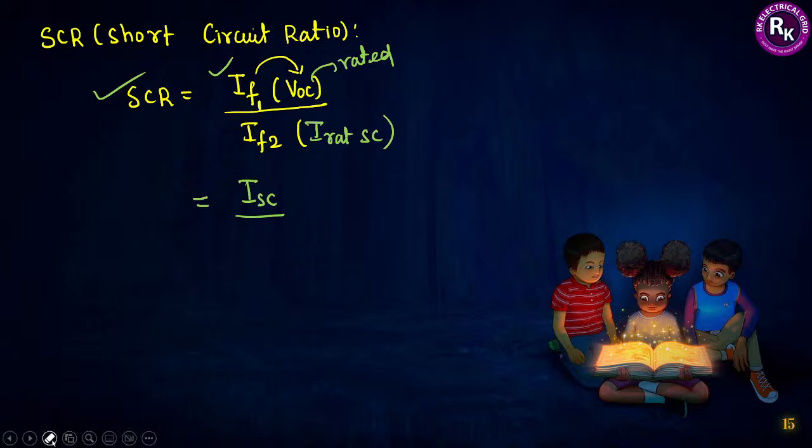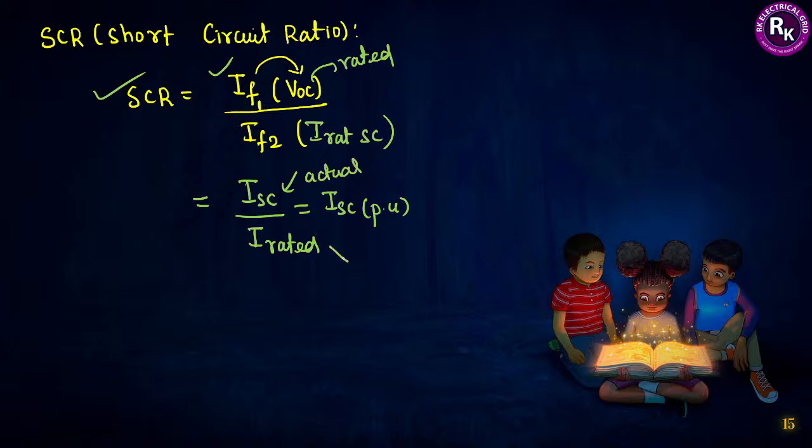In terms of per unit also we can define. I am defining it in that way. First of all, if you are having the short circuit current and base current, actual rated base current, if you are taking these two, then you can define it in terms of, that is simply nothing but short circuit current in per unit. See that here I am putting actual short circuit current. In the denominator, rated current means it will be talking about the base current. So short circuit ratio can also be explored in terms of short circuit per unit value.